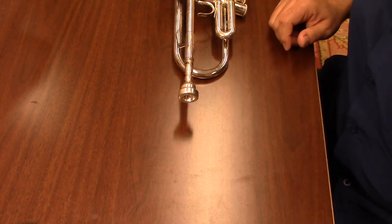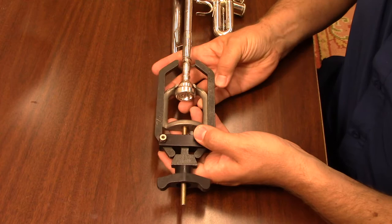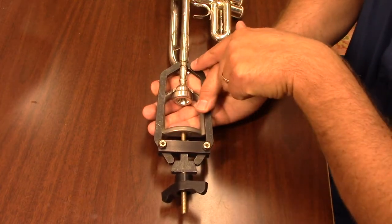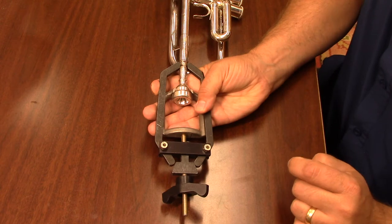Now, these come in many different forms. This one that I have here is the DEG Magnum mouthpiece puller, but they all work on basically the same principle. They're going to have two sets of claws, one which mounts right at the base of the receiver, another which sits right underneath the cup of the mouthpiece.